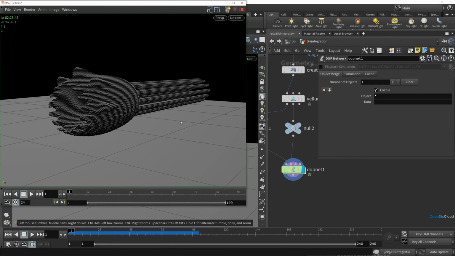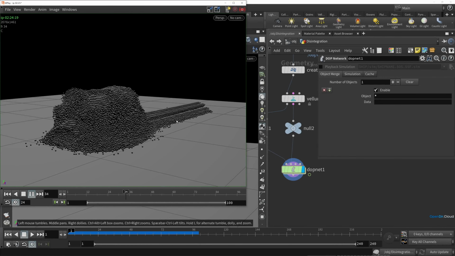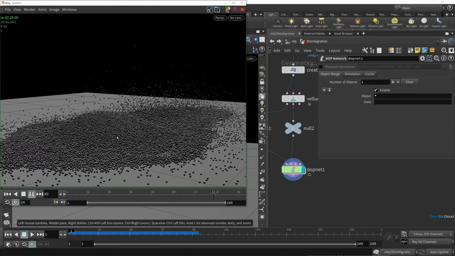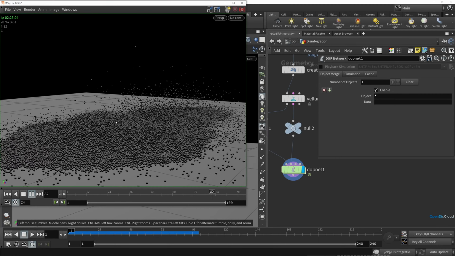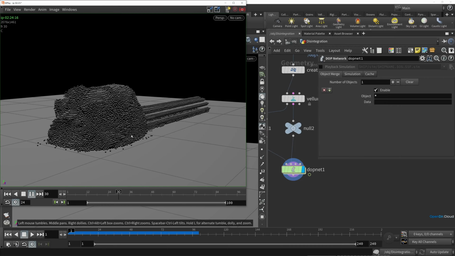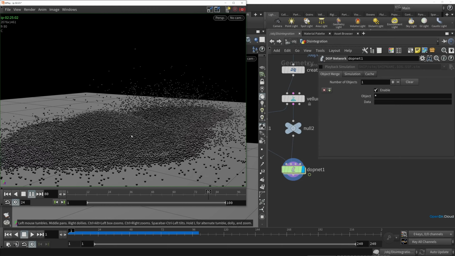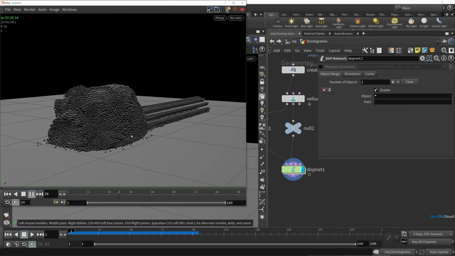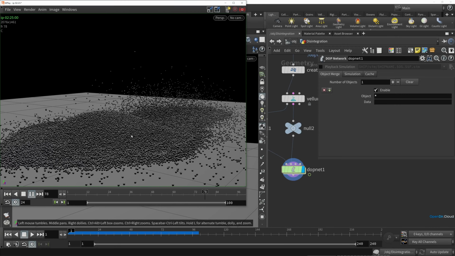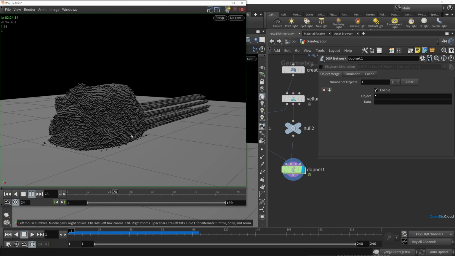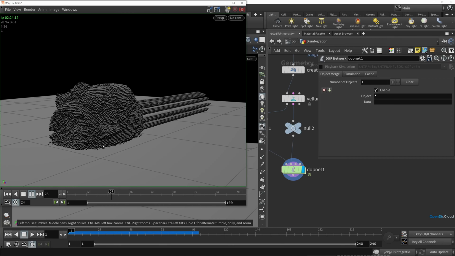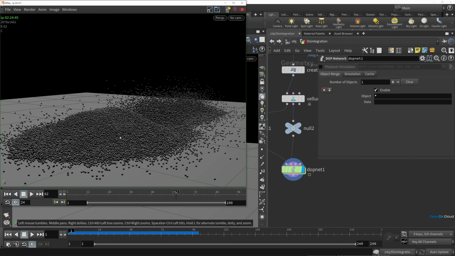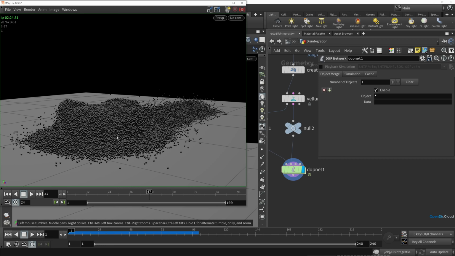So after flipbooking this initial sim, you can see that we do have a lot of self collisions happening, and there's some nice pileup happening of all of these particles, but it's very bouncy. It doesn't really feel much like a nicely clumping type of material that we're really looking for out of this grain sim. So let's take this initial setup and finesse this a bit for some nicer behavior.